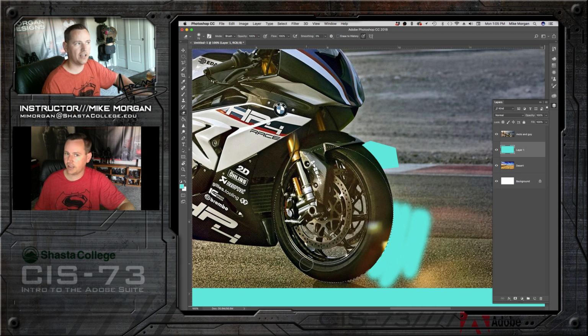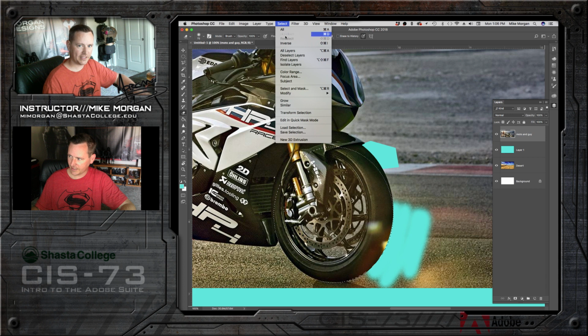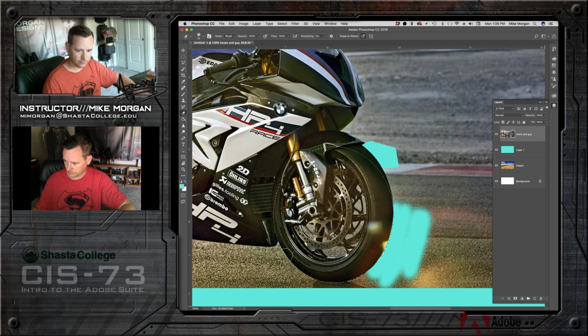Oh, look at that. What happened? Let's back up a bit. I have the wrong layer selected and I tried to use my eraser on it. You've got to pay attention to what layer you're on. So I'm talking about editing the Moto and Guy layer. So I got it. Now when I go like this, it'll work. Okay. Undo. Select inverse, just like we talked about a second ago.